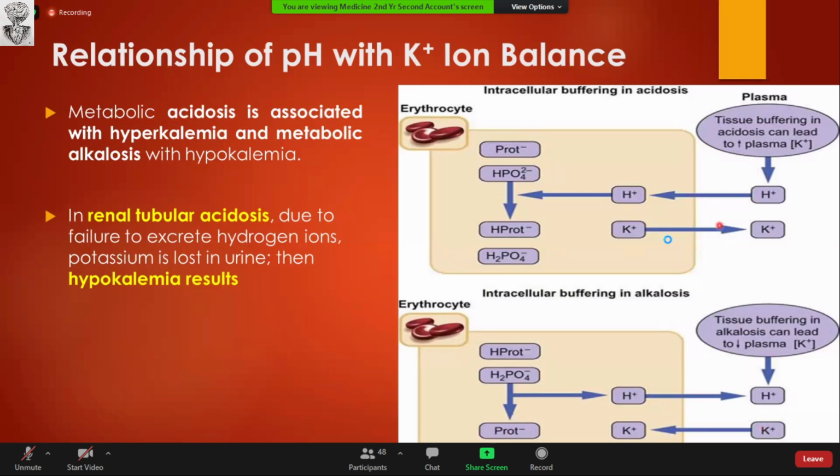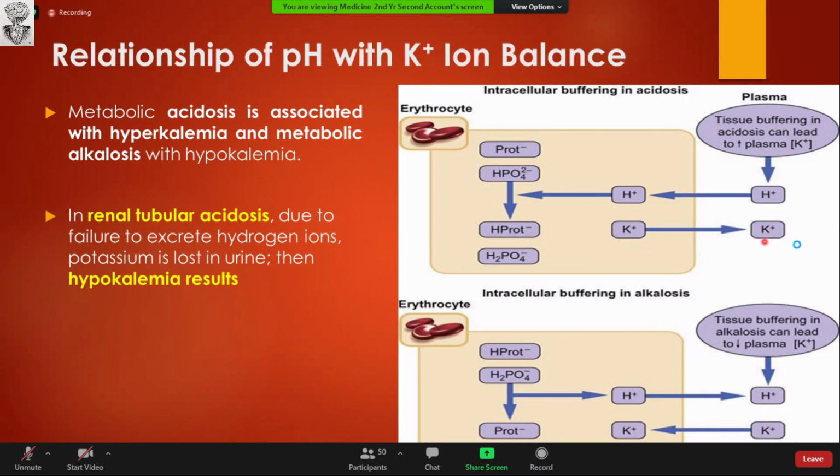Now, regarding the erythrocytes or intracellular compartment, it's very well known that the potassium concentration is higher in the erythrocytes, in this intracellular compartment. But the movement of potassium also depends on the availability of cations like hydrogen ions. So if we have a high concentration of hydrogen ions and an acidic condition, the hydrogen ions will start to move into the red blood cells in order to have some kind of compensation or acid-base balance, using the buffers in the intracellular compartment. And this will cause an efflux of potassium from the red blood cells to the plasma or serum, which will cause hyperkalemia.